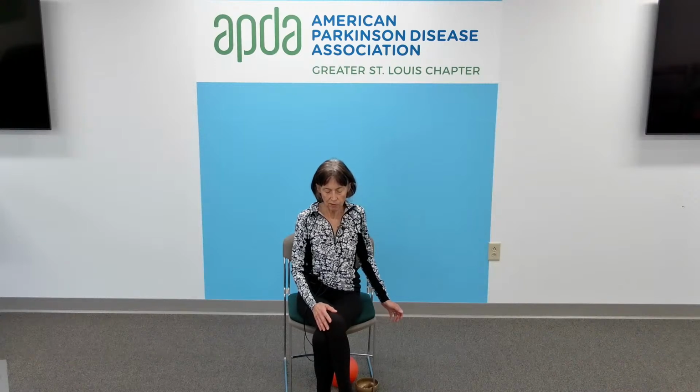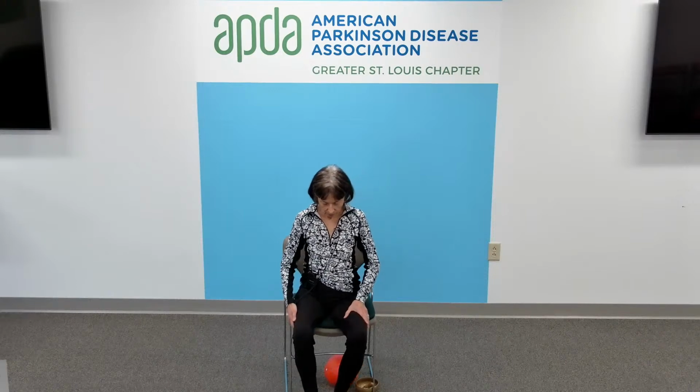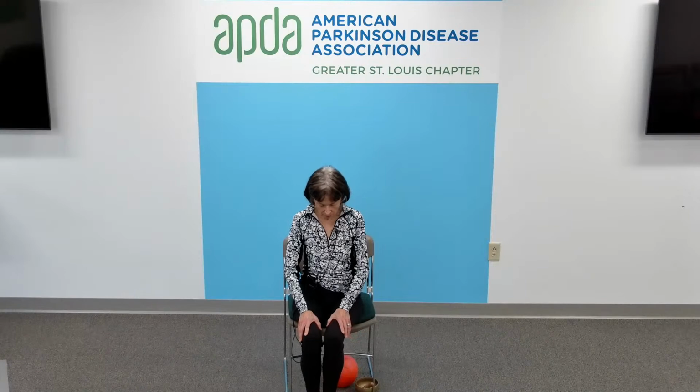And then slowly, when you're ready, as you inhale, bringing your chin back to center, exhale, allow the belly to bring the upper torso slowly back, belly first, sequentially. And then gently untwine the legs. And come back to seated pose, staff pose.